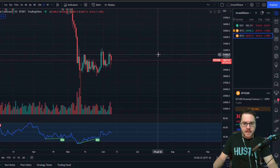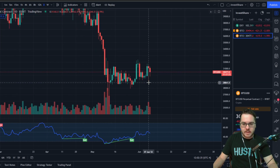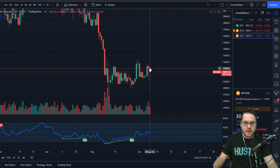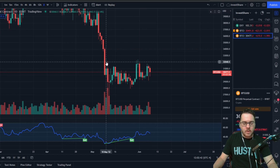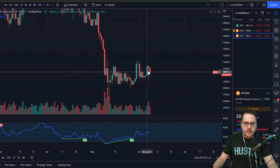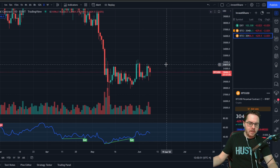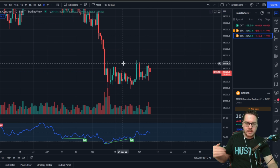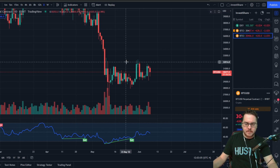So right now, looking at the daily chart, you can see yesterday we got a ton of volume here. This was basically a buy battle during the time that on-chain data is showing that a company called Riot Blockchain is selling their Bitcoin. If you're not familiar with Riot Blockchain, they're a relatively new mining company. They're mining Bitcoin right now, and once it gets to around this level, they've been setting up limit sell orders to basically cover their costs for mining because they're relatively new.